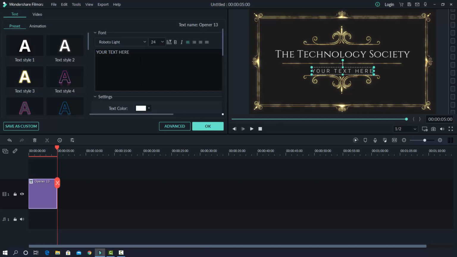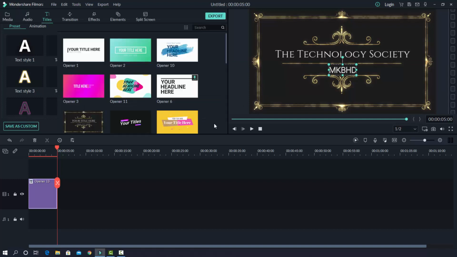Now delete the default one and write mkbht. Now I select the text and pick the size. This time I like 36 and make it bold. You can even reset it from here like this. If you are satisfied with that, simply hit on OK.